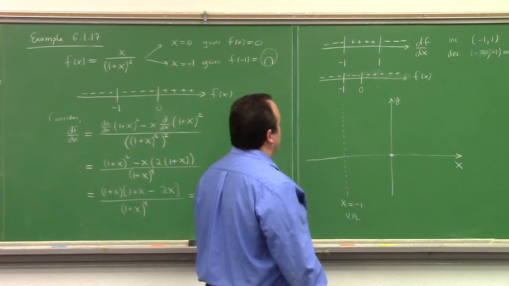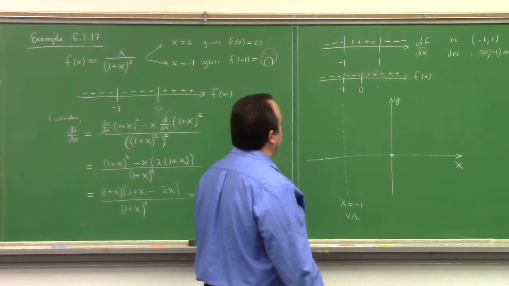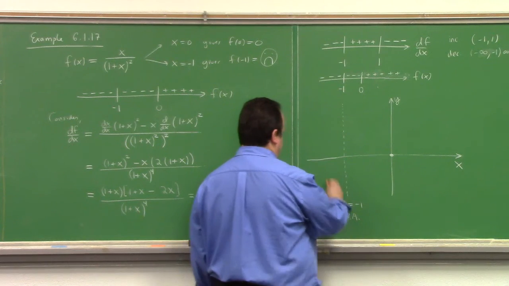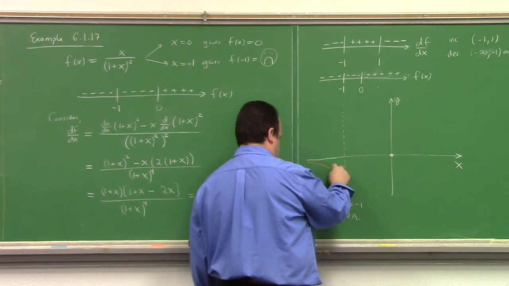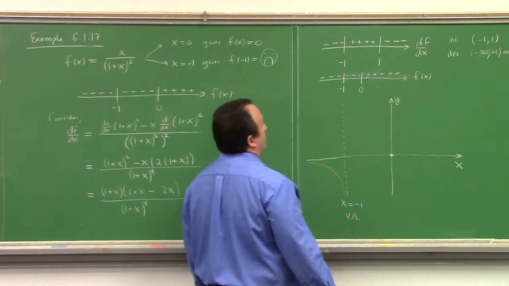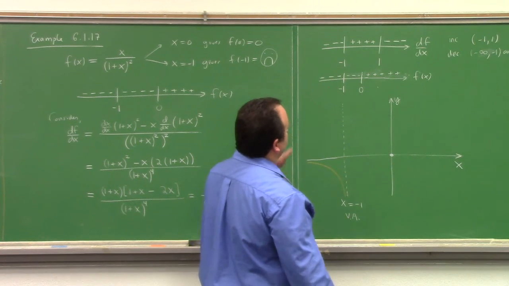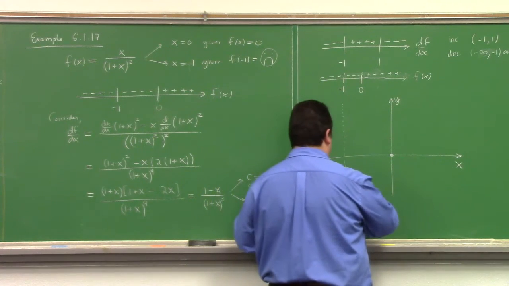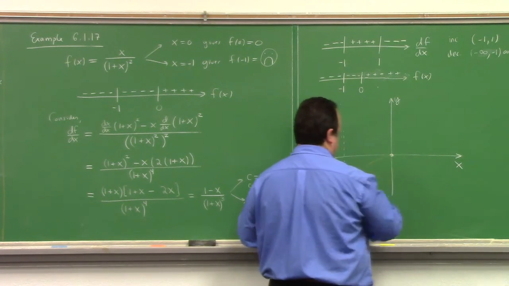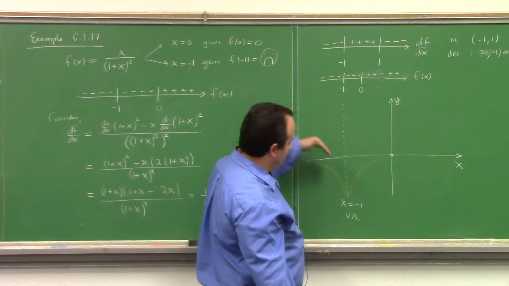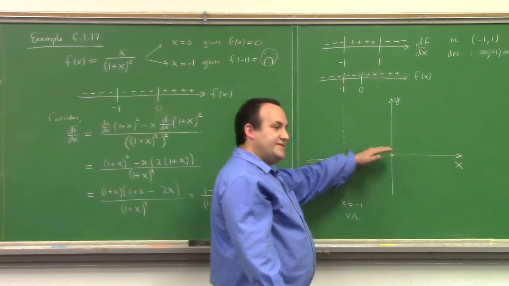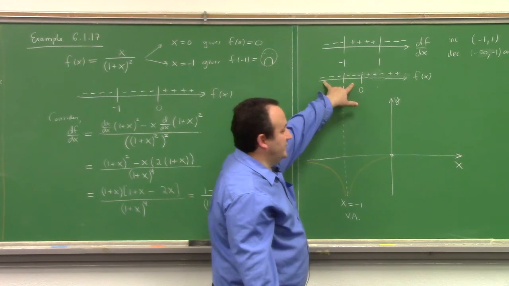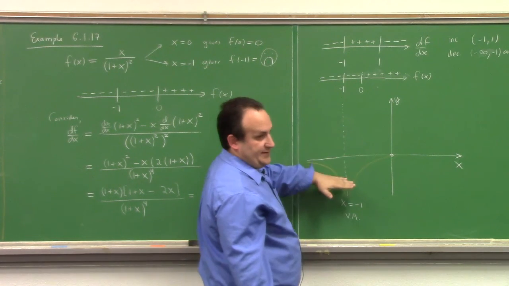So what's going on here? It's decreasing to -1. So I think what happens here is it's decreasing to -1, right? Then it's increasing on the other side of -1, right? So it must do this. The graph must do that because it's decreasing and then it's increasing, right? It's negative before 0, so it has to look something like that.